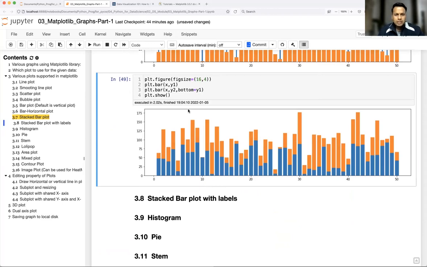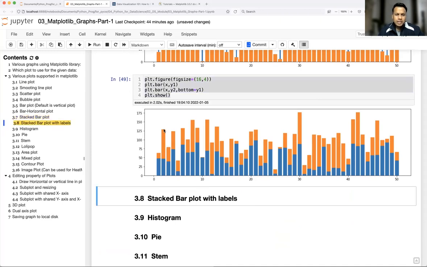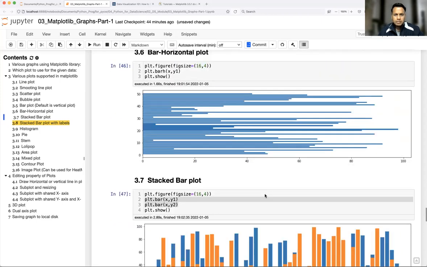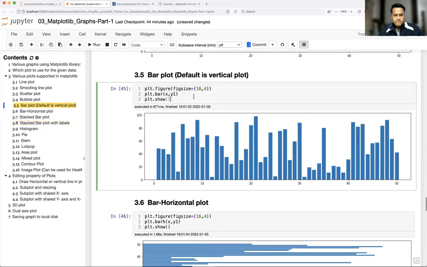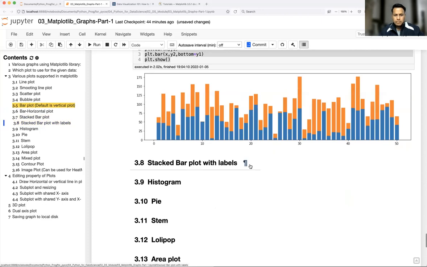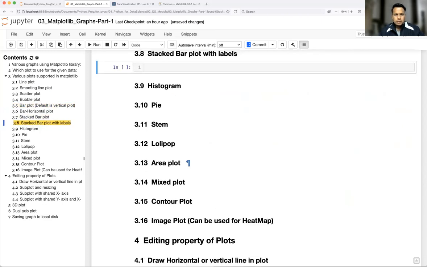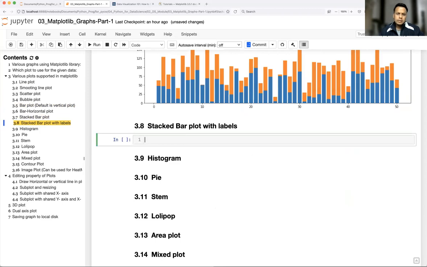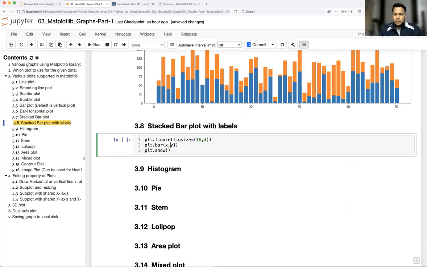So how will labeling work? Let's plot that also. Label means what is the value of this orange, what is the value of this blue. First I'll go with this particular graph. For the label, you have to iterate over each value of y1, and accordingly put the text on that particular bar.